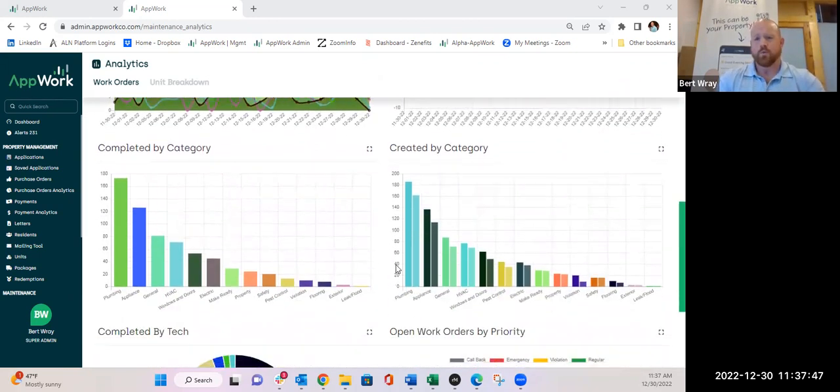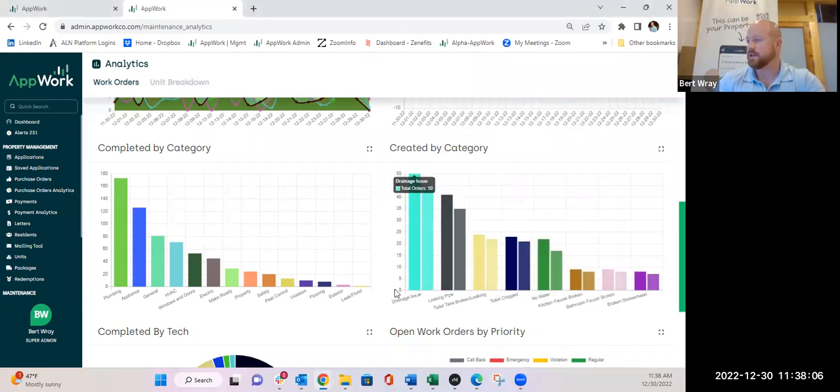From there, what specific category of repair is taking the most time? And if it's taking the most time, it's obviously costing you the most money. As you can see, the comparison of these 4 communities, plumbing is far and away the biggest burden on the time of these technicians. So what about plumbing? You can click into this and see it's drainage issues and leaking pipes.